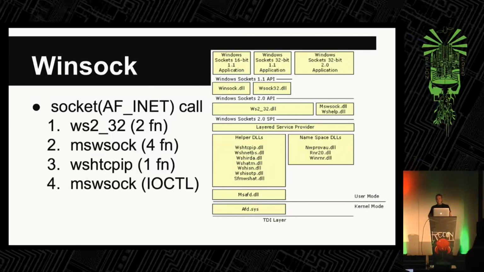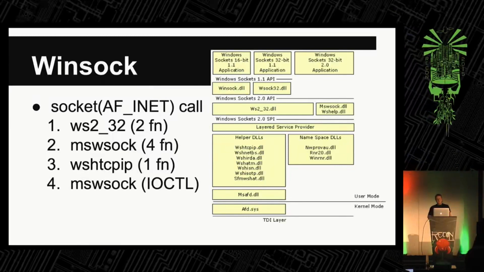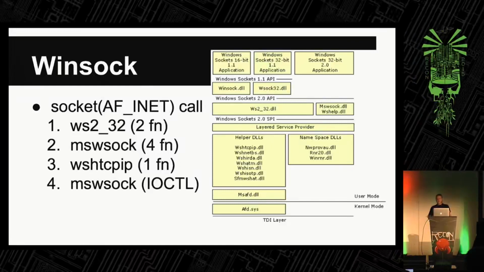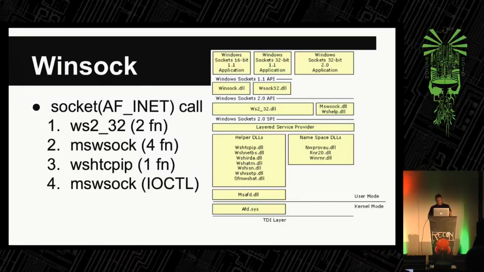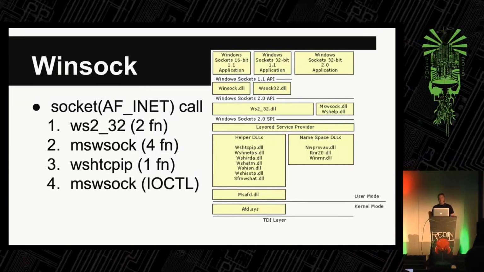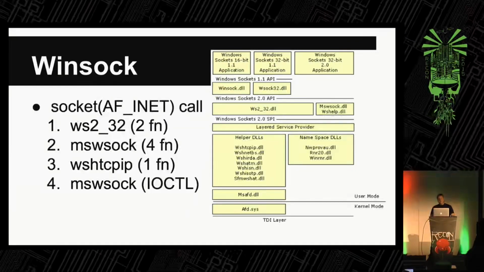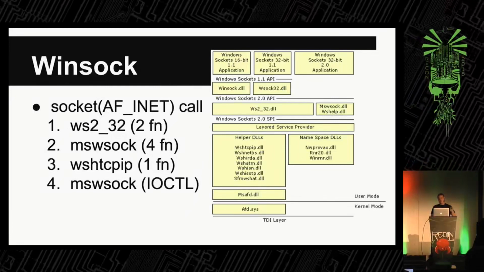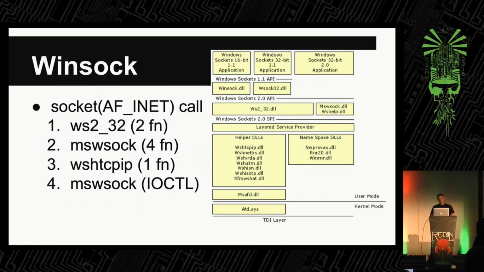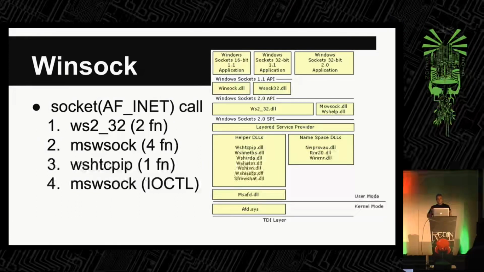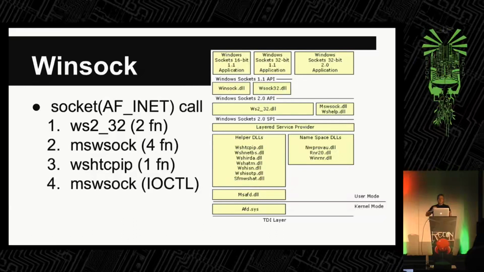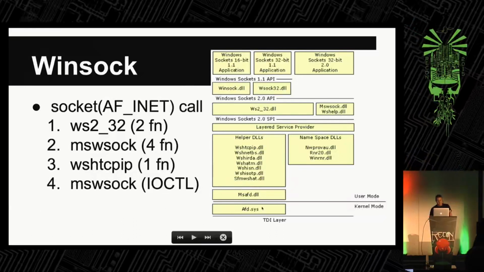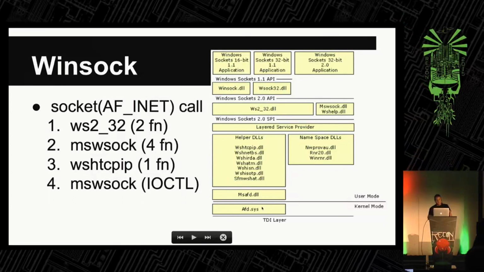MSWSock then has an abstraction to say which protocol you actually want to talk to. In this case, we're saying we want to talk TCP/IP, or AF_INET. We could pass in AF_IRDA, and we would be speaking infrared as well. There's a different helper DLL for each protocol that you could load, and this is all very well documented and understood in Windows, and how to write these helper DLLs. So I won't spend a whole lot of time on it, but basically we bounce to the helper DLL and then back out to MSWSock, and that's where IOCTLs start to happen to AFD.sys down here in kernel mode. So it's the first stop in kernel mode.